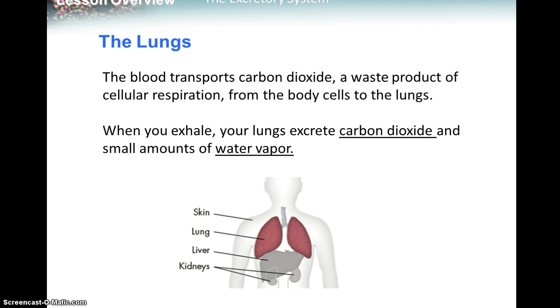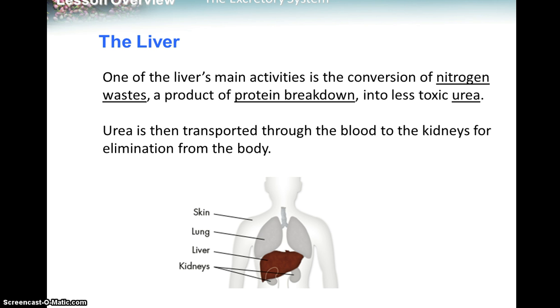Your lungs also help to get rid of a waste product, specifically carbon dioxide. And carbon dioxide is a byproduct of cellular respiration, as we remember from the fall. The cellular respiration reaction is oxygen plus glucose yields carbon dioxide and water. Don't write that down. But that explains where the water and the carbon dioxide that are excreted as you breathe out come from. We know there's water vapor in the winter because we see it on the cold days.